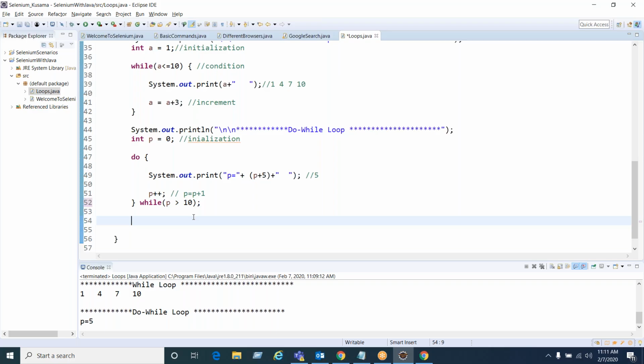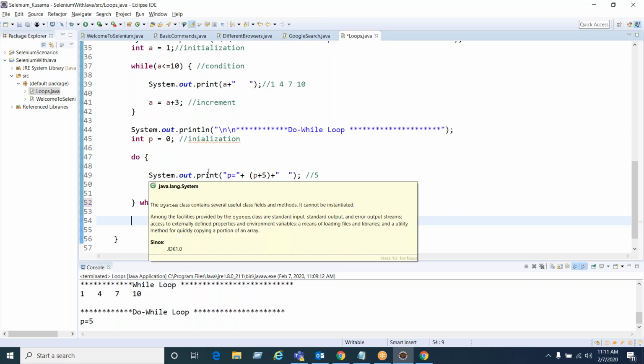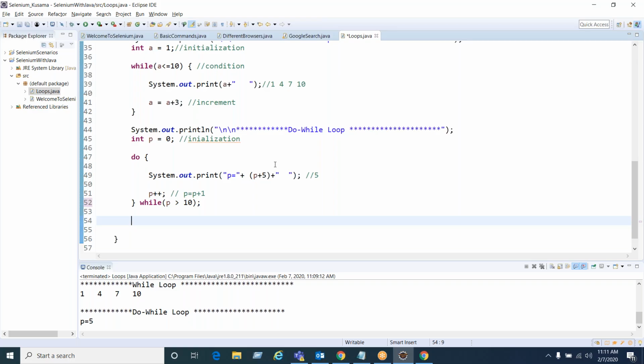But before checking the condition, at least it is executing the do block once. So whenever we would like to perform the task at least once, forget about the condition, whether it passed or failed, at that situation we are going to use this do while block.